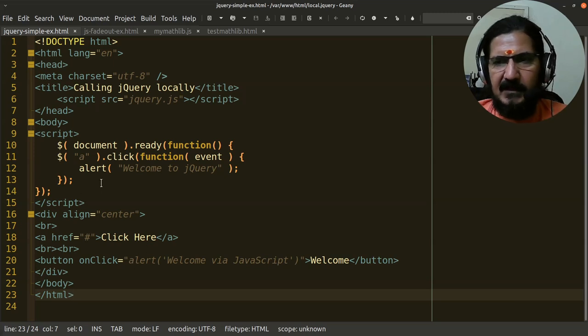Again, I would mention, the point to notice is that to run JavaScript, I had to associate a function over here on click. Inside the button, I had to write something. For jQuery, very interestingly, we don't need to touch the actual element over here by writing any code.